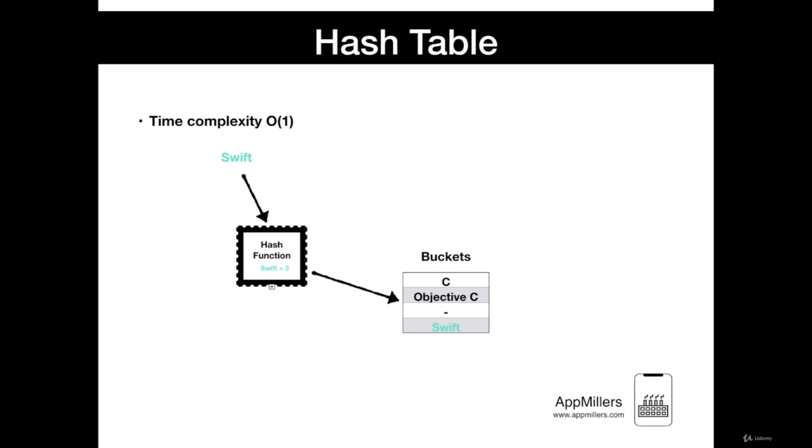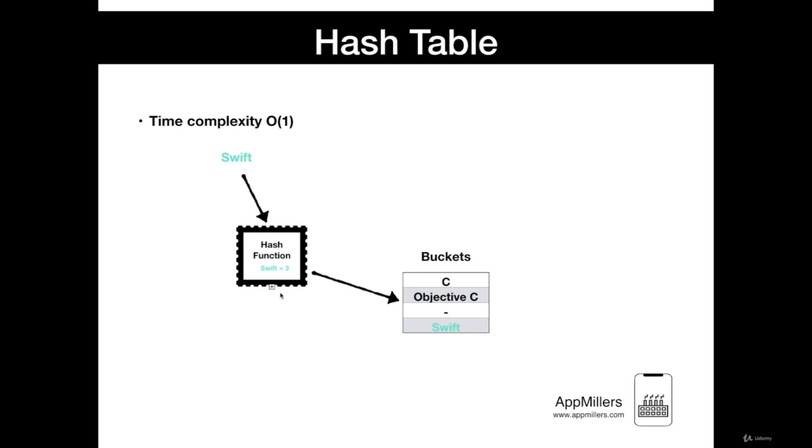A hash table consists of 2 parts, index and value. The index is a computed sequence of numbers and characters, which is different from dictionaries. The process of creating a unique hash is called a hash algorithm or hash function. This image illustrates that the input of Swift always produces the hash result of 3. The values are stored in buckets and their position is computed by the hash function.